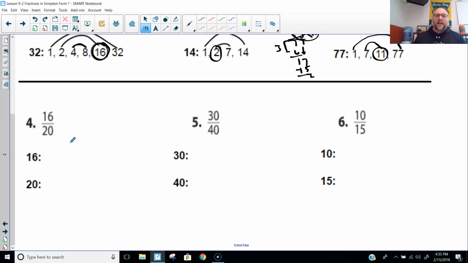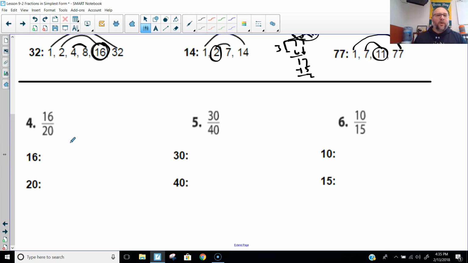So I'm going to actually have you pause the video, try to solve numbers 4, 5, and 6 on your own, and then when you've done that, you can unpause the video. You'll see the answers. I'll go through it with you quickly. Check your answers. If you didn't get them correct, make the corrections. You can always rewind the video or come back and see me for help.